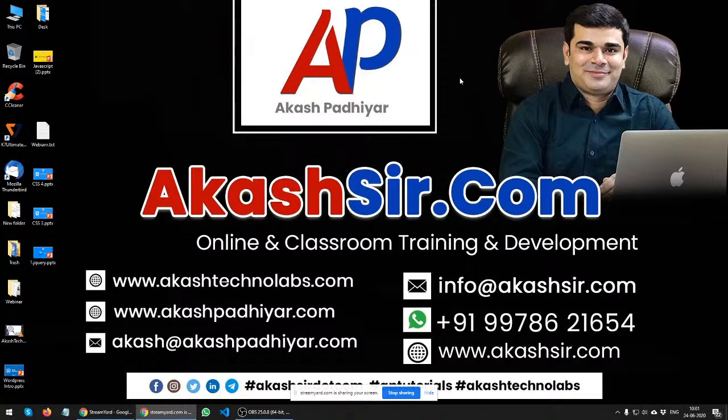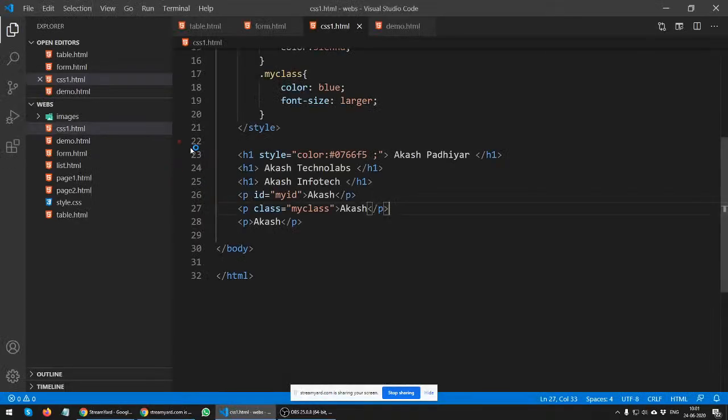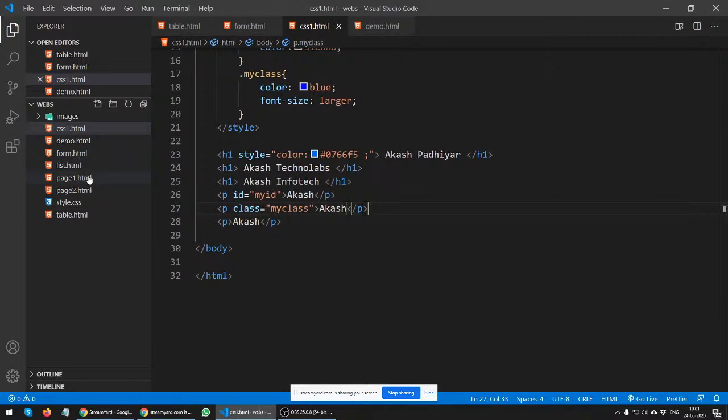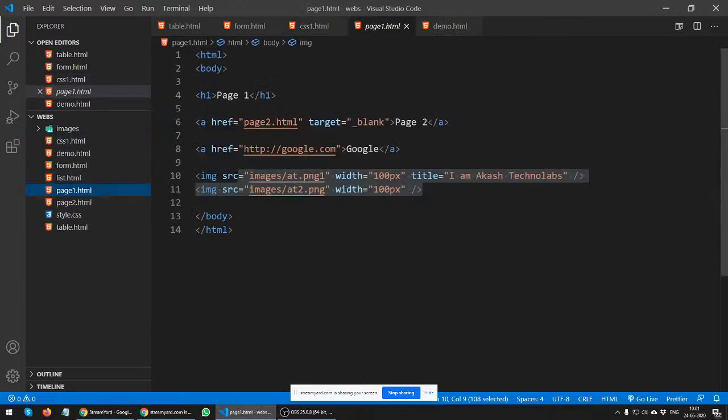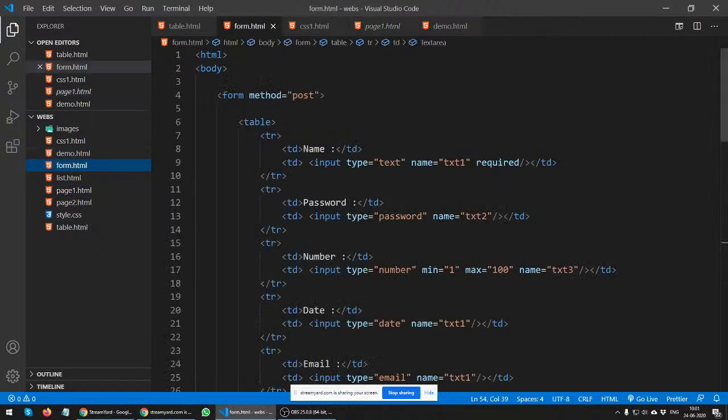So as you know, in 2 days we have discussed various topics in HTML and CSS, and let me give an introduction for that first. You know very well, in HTML we have seen the hyperlink tag, image tag, table tag, form tag, and the basics of CSS, that is internal, external, and inline CSS, right? I hope I am audible and my screen is visible. You can write in the chat section yes if you can see my screen and if I'm audible. Okay, so now what is next?